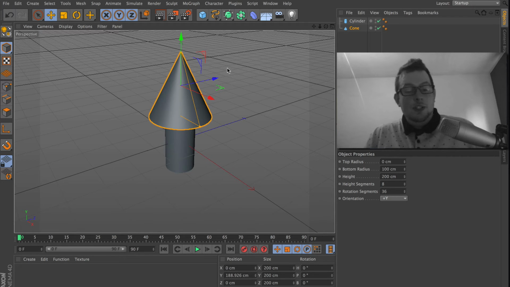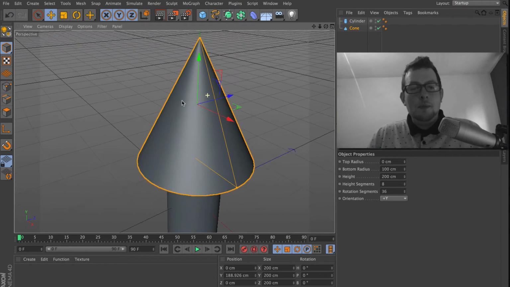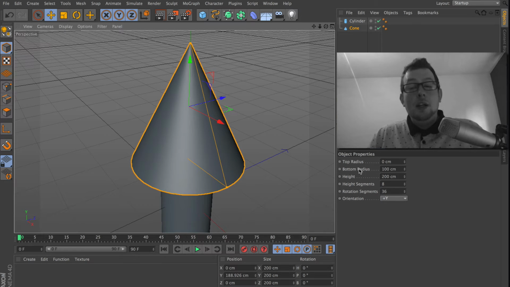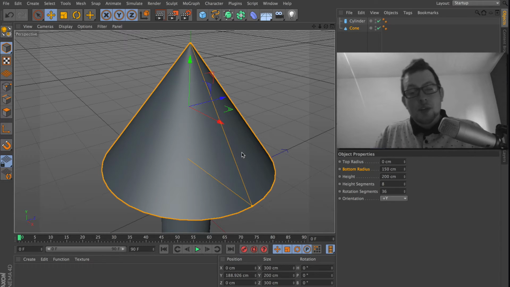So for my cone, for example, let's zoom in here. On my cone, I can choose the radius at the bottom of the object. Just type in another number, change the size. I'm not going to delve into every setting. A lot of this stuff is quite obvious, the radius, the height, and so on. But I'm going to show you some nice little nifty bits.